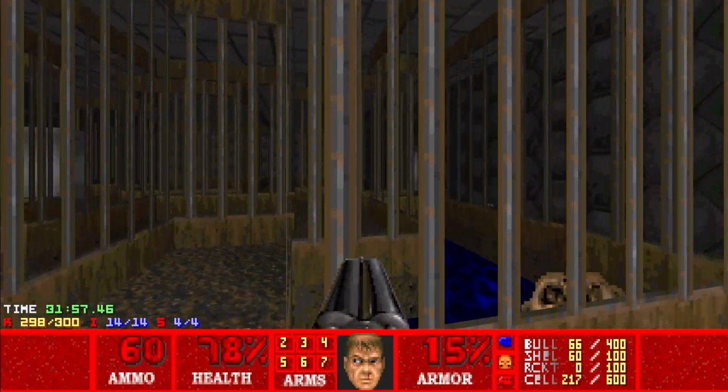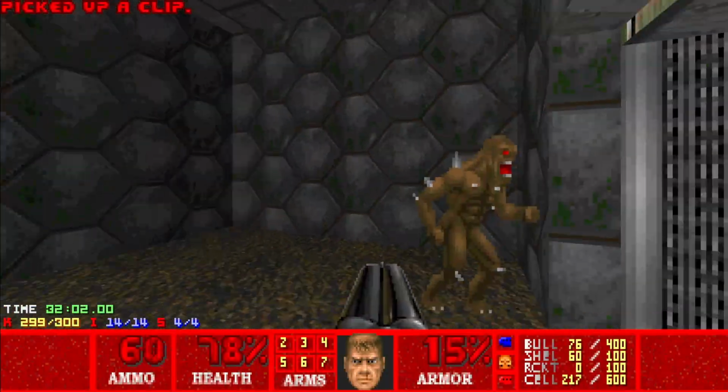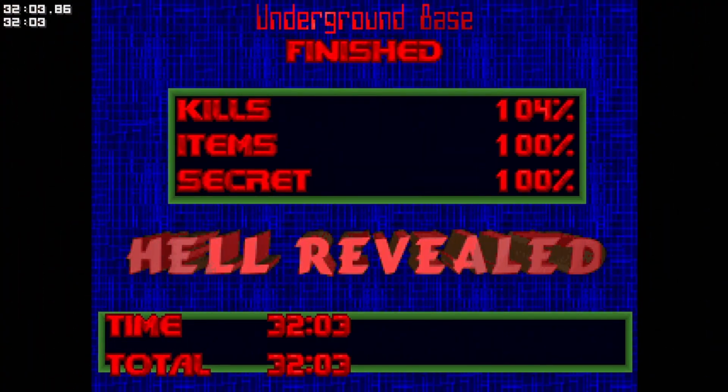Let's get... Oh, you can't get past the torches. Let's get over here. Oops. Want to get in before it closes? There you go. All kills, all secrets, and we're through. 32 minutes. You know what?